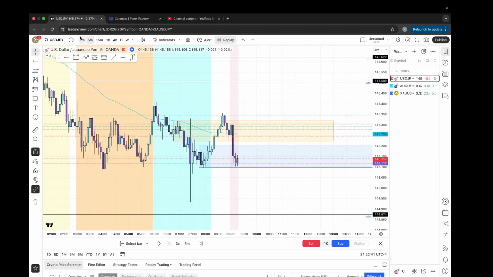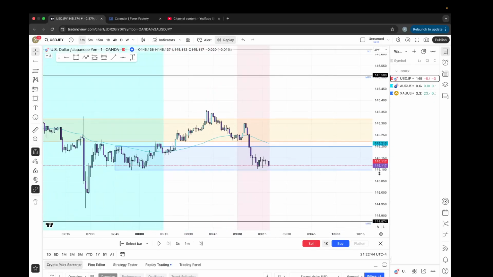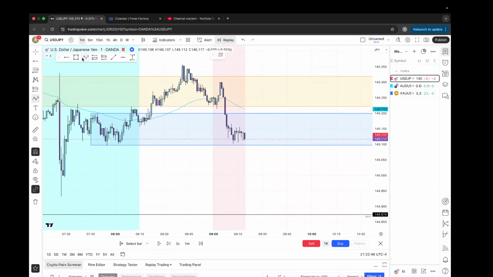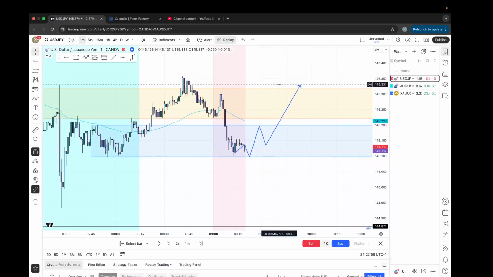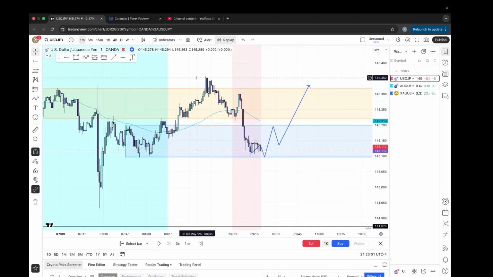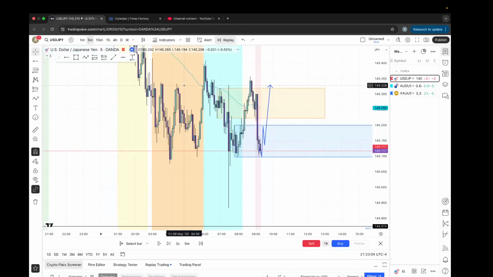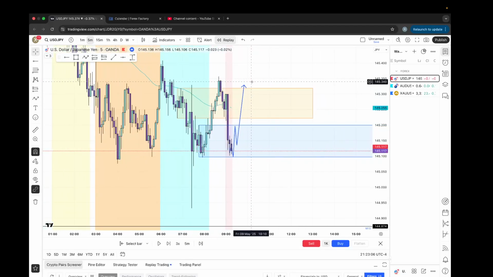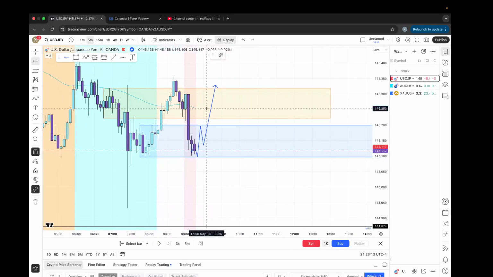I wanted to make sure there would be an M1 confirmation. So I needed something like this, for there to be a shift of structure with an M1 left behind, or maybe even an M1 with an M5 to then continue to the upside, seeing as how price was closing above here on the 1 minute, and on the 5 minute I was confident in the buys, but there was no clear 2 time frames in sync.